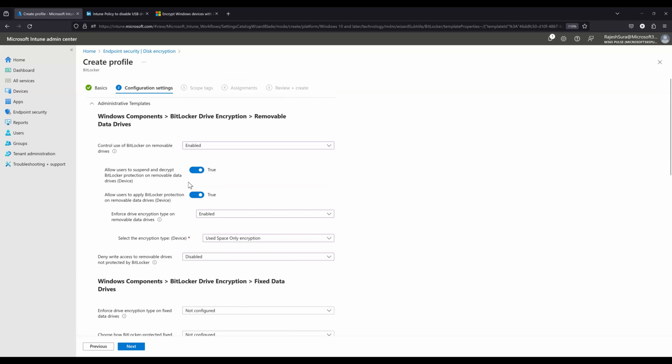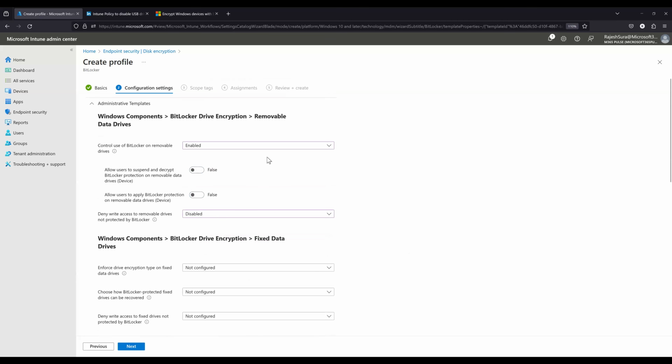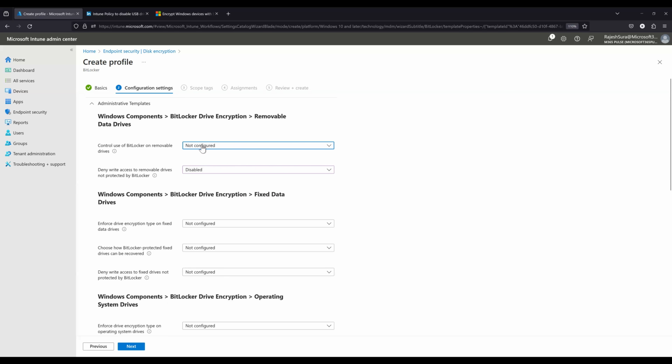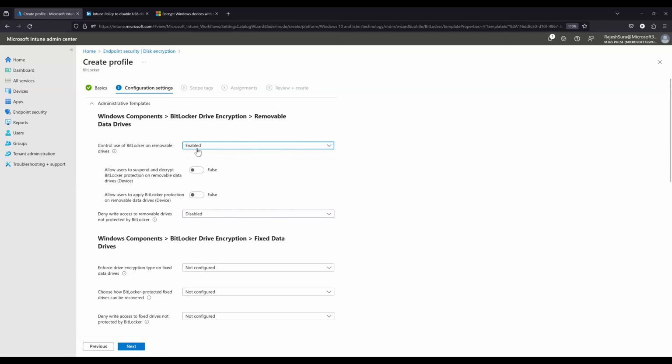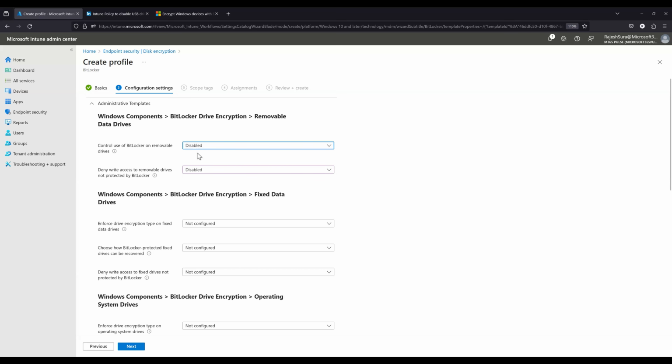If you create anything that you want, these are the three things you need to understand: disabled, enabled, and not configured. Not configured, you just leave as it is. If you enable, no matter what the default value is, we change it to a working condition. If you disable, no matter what the default value is, it will change it to disabled. So if you don't want to do anything in Intune, in any policy, it is always not configured.